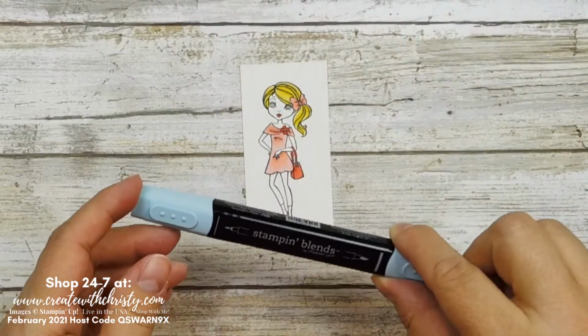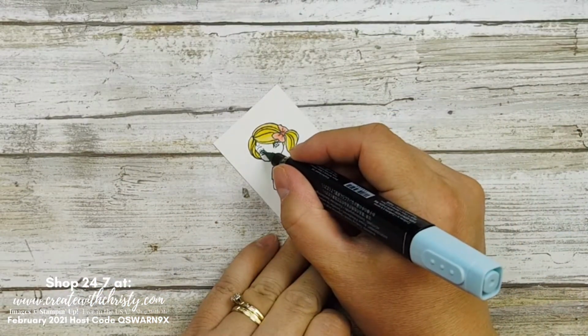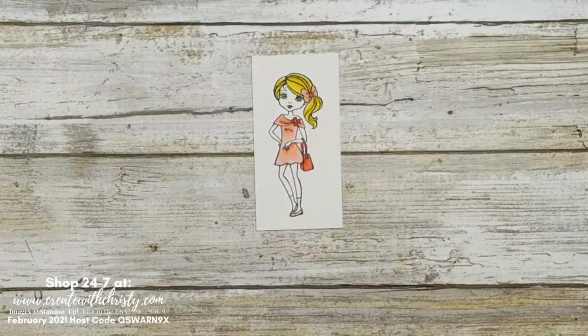So I'm going to take the dark Pool Party and color her eyes in. I'm not going to bother doing shading because that's just too small of an area. You won't be able to tell the difference. So now she's got pretty blue eyes.